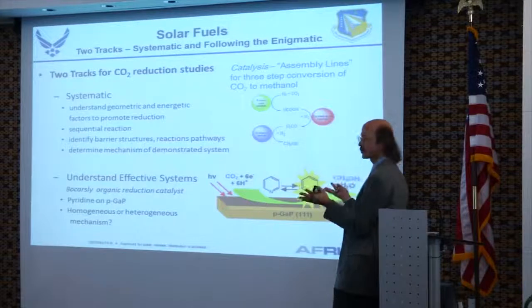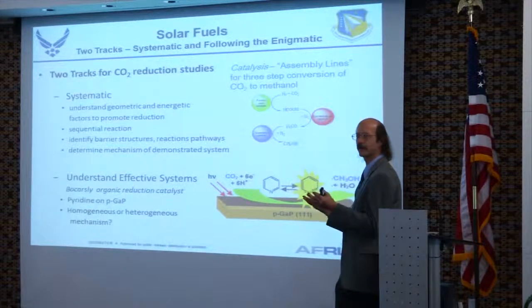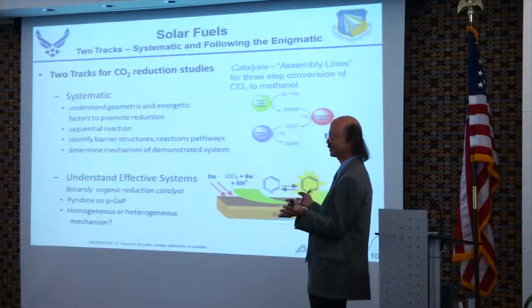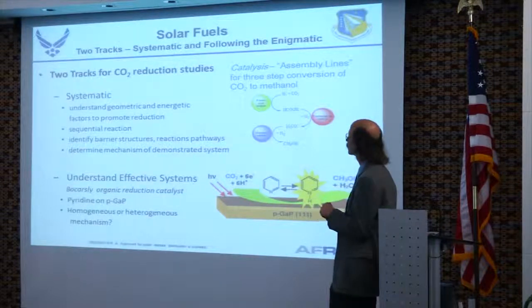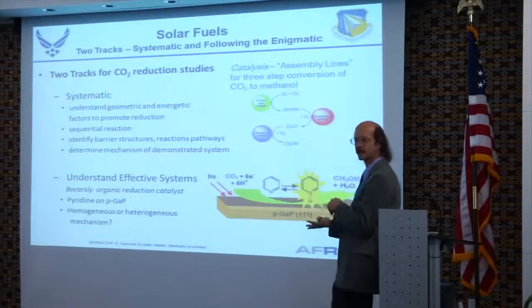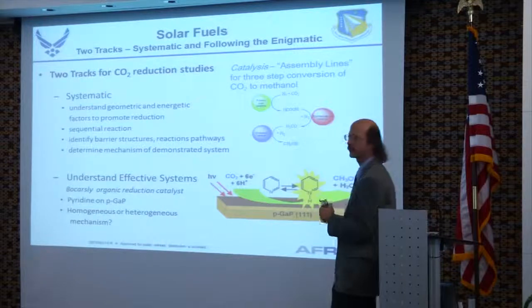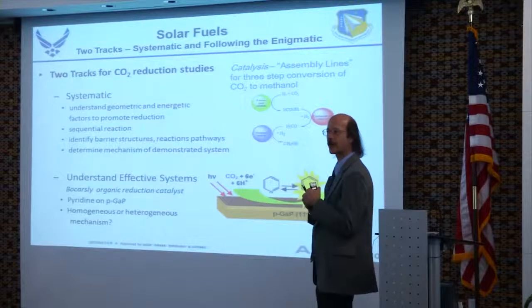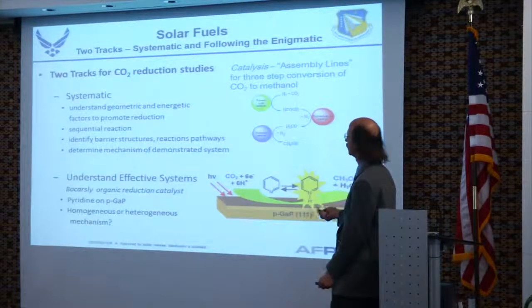So let me just back up and say that this is solar fuel generation, which in a way is an alternative to photovoltaics. In photovoltaics, you're harvesting energy and then trying to get it into electricity. And that's got some challenges. But also, in some ways, electricity is more difficult to store. It's easy to spill electrons. It's hard to hold on to them efficiently. And it's also not, as Mike said last year, what the Air Force actually uses to operate its planes either. So really, you'd rather get a fuel.